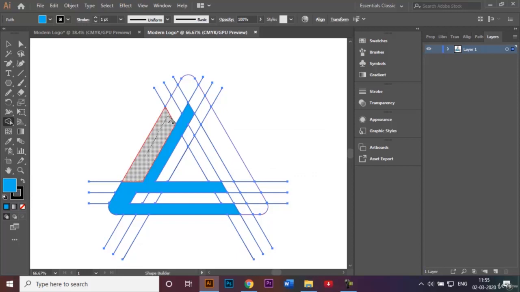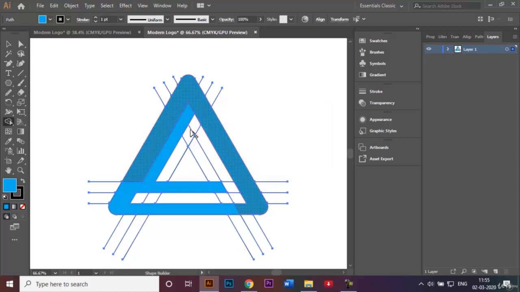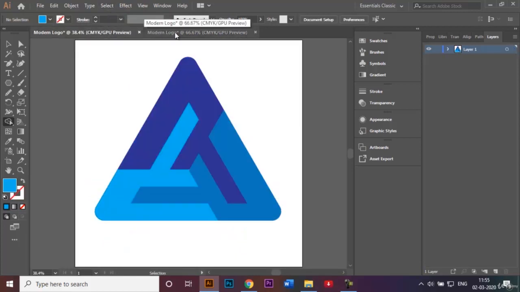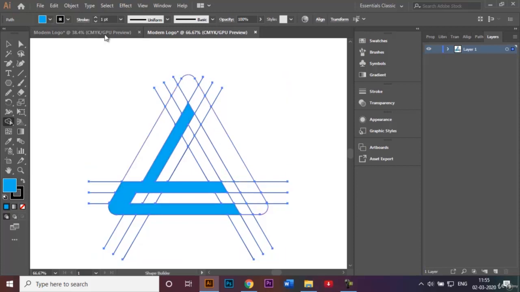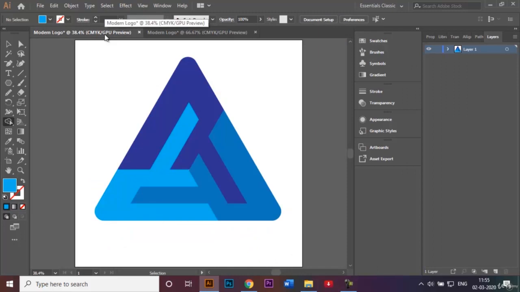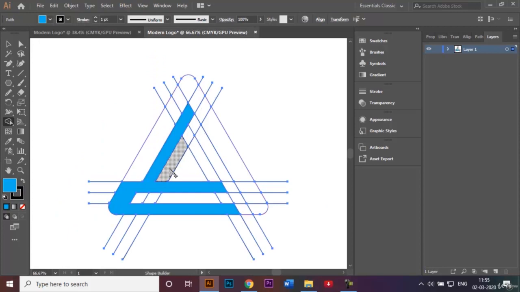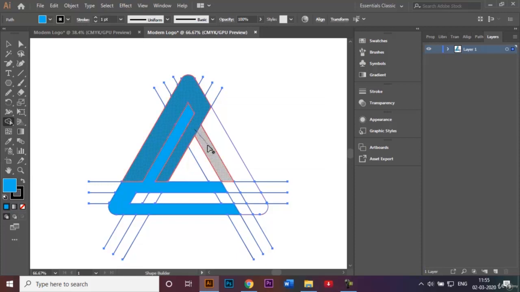Similarly, I'll do it on the other sides as well. Using this as a guide, okay. So this is made, so I'll be using this as a reference as well. So this one goes like that, and this middle one goes all the way there. No, wait, it goes still here.